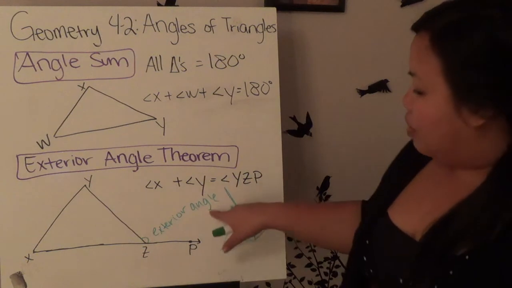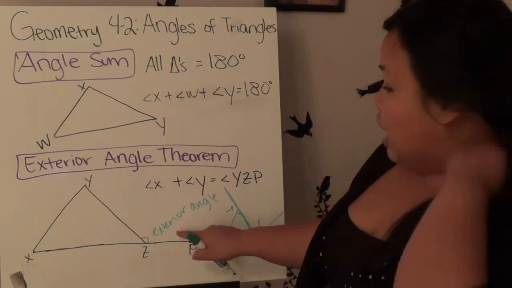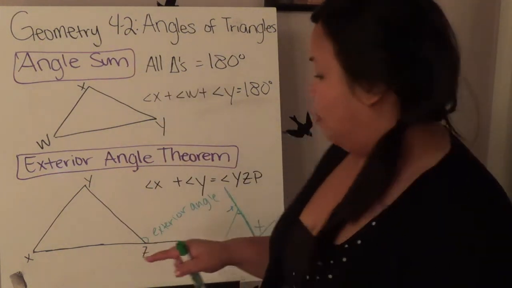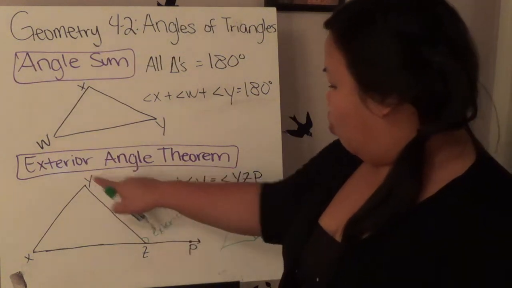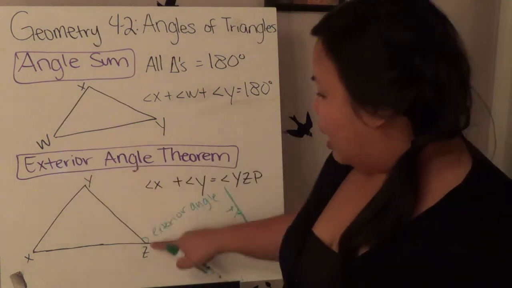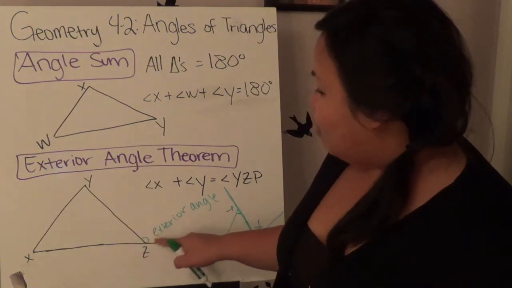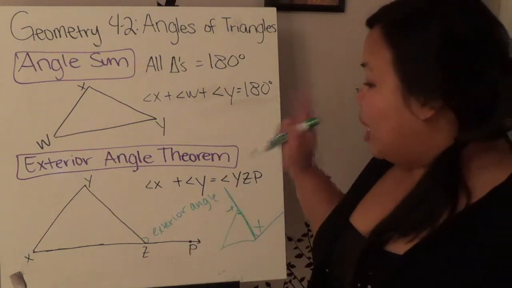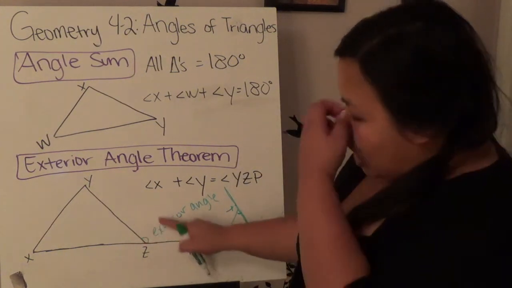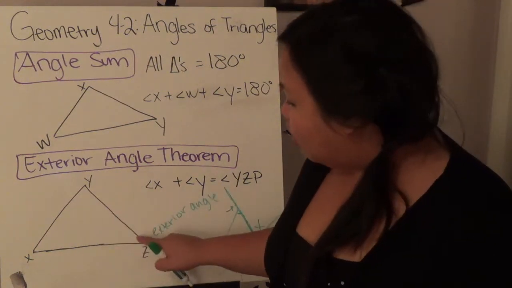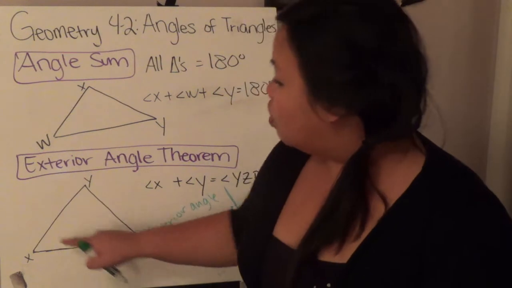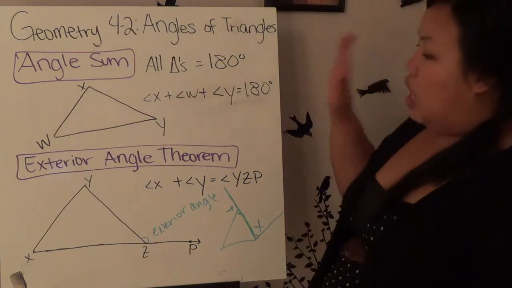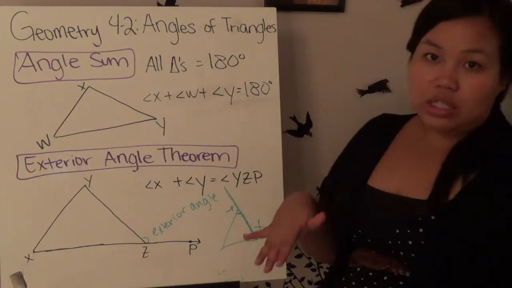So an exterior angle, okay, is equal to the sum of the other angles it's not attached to. For instance, this angle right here, YZP, is attached to YZX. So it's attached to this angle right here. That means if I added up X and Y, it would equal the exterior angle out here. Okay? That's because this makes a straight line, so it makes 180 degrees. And also, in the triangle, this angle also makes 180 degrees with these two. So this plus this equals the exterior angle. So don't forget the vocabulary and to write that down. And that's our key concepts for this section.